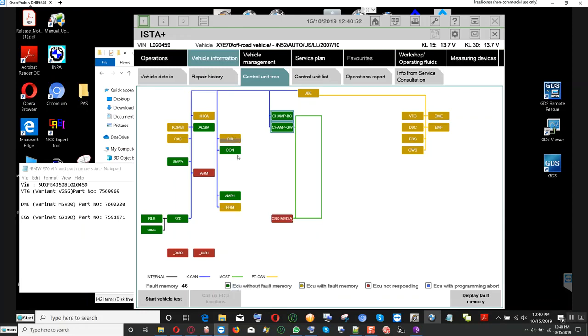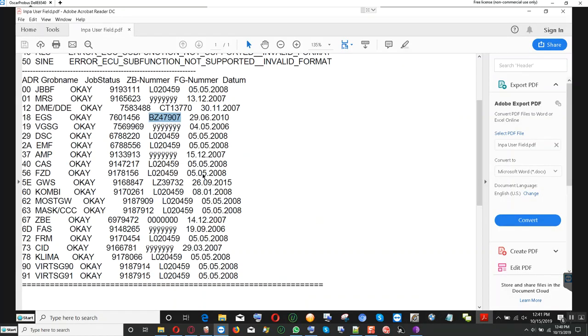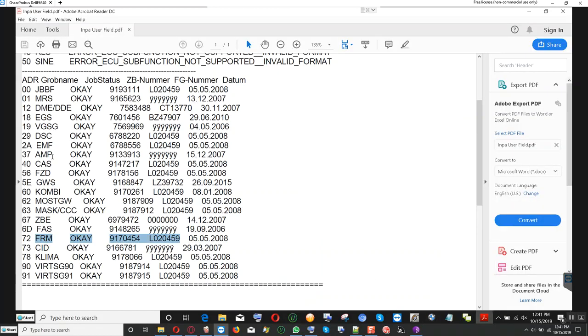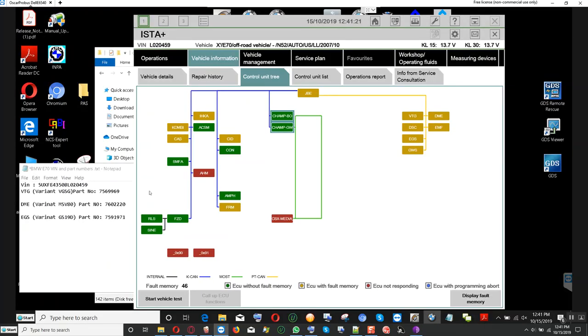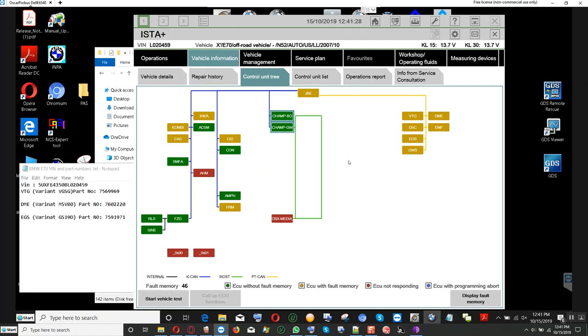The VIN numbers are the same in the FRM and in the CAS unit. We do not need to change them because we know that it is the same. Because we look at both of them here, FRM. The VIN number there, L20459, and that's the VIN number on it, the same thing. And the CAS right here, same thing. See that? Alright, so all that, no big deal. So we save this file instead of losing it. Okay.